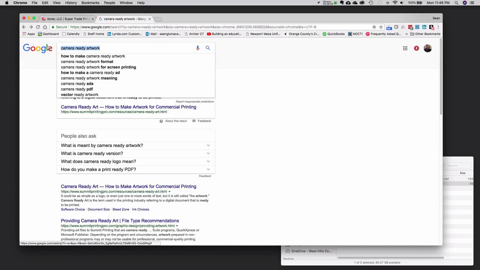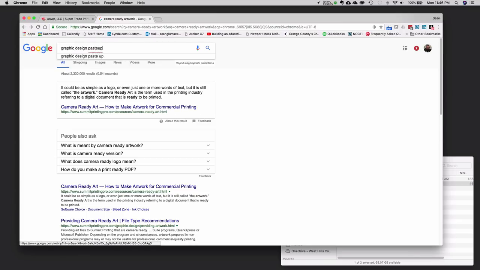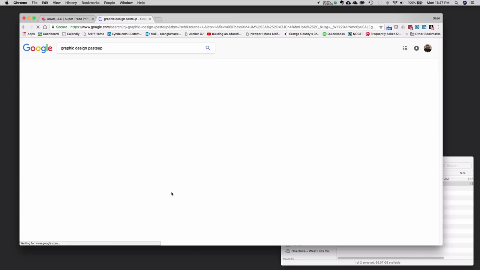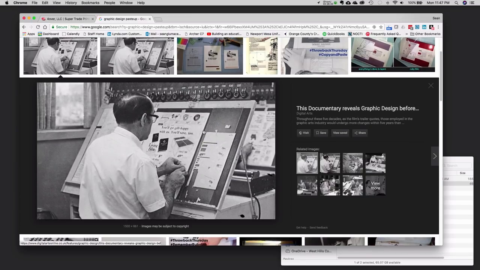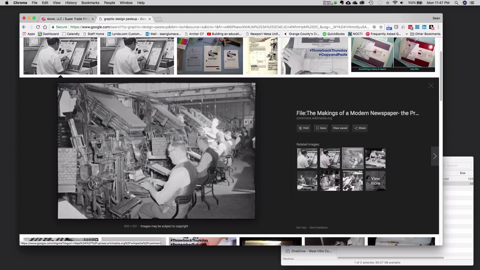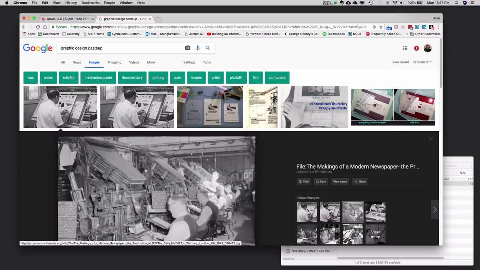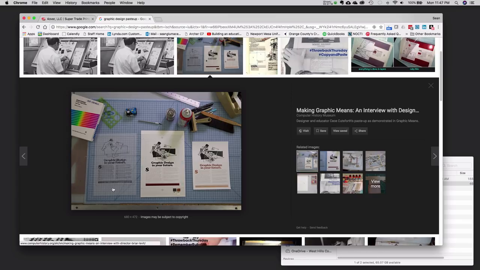It used to be paste up. So if we put in graphic design paste up, some real old school way of working here, but this was camera ready artwork, is sitting down and putting this all together. If you notice, there's all the different types of tape up here for lines. That's how we would draw a black line. This was all done by hand. There's some linotype machines. You would type, and what would happen is a little metal was inserted in here, and then hot lead would be injected. So these are little brass letters that get put together on a line. They get put in here, they're injected, and you get the line of text. And I got to see one of these work a few times. But there's some other here. There's a comp.